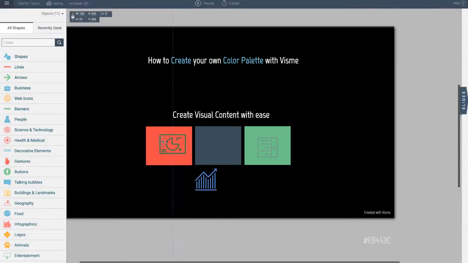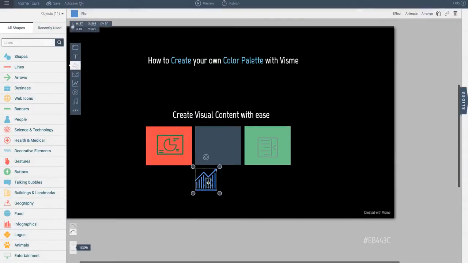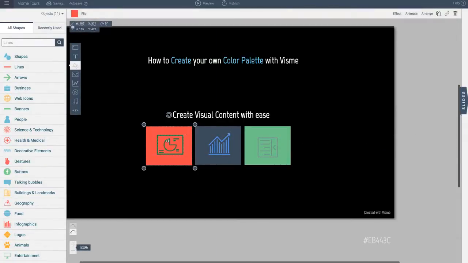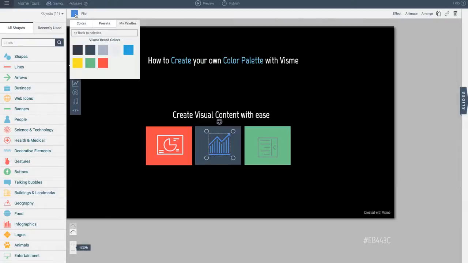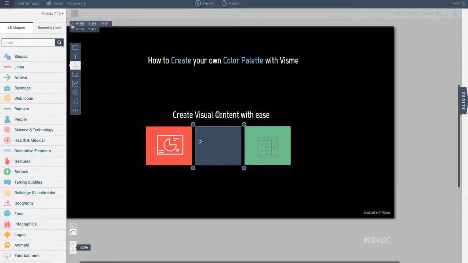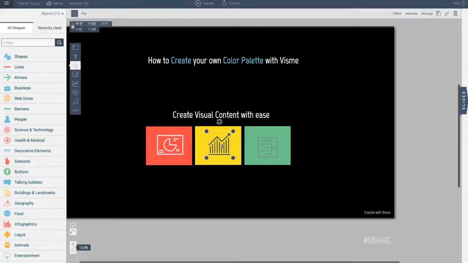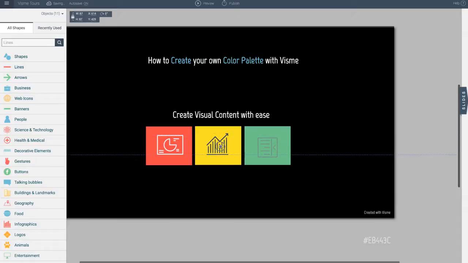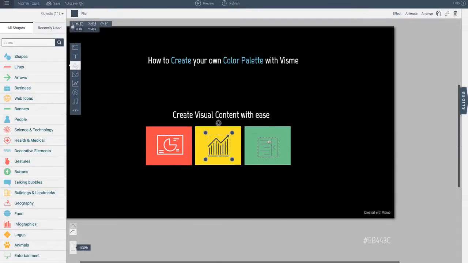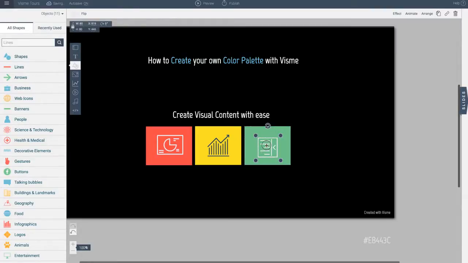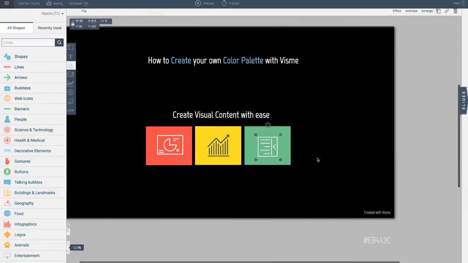So in Visme, when we talk about presentations on our website and other areas, we often use the color red. So there's the color red here, and I'm going to apply a light color shade. For the charts, I'm going to go here and do the dark color because I want to apply a yellow, which is what we use when we represent infographics or data visualization in Visme. So there's my other color, and here for resumes, I'll again use our lighter shade. We always use this color when we have a dark or a darker color behind it.